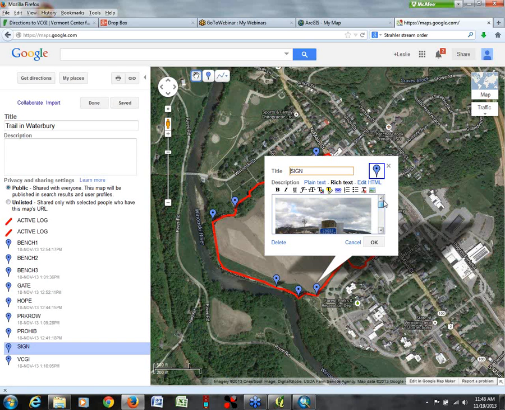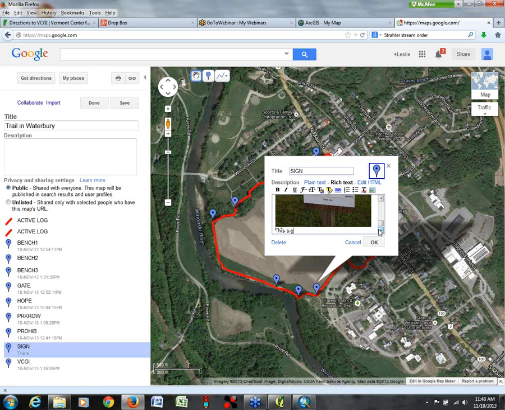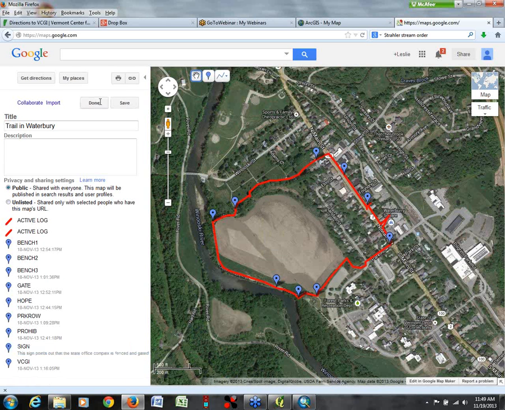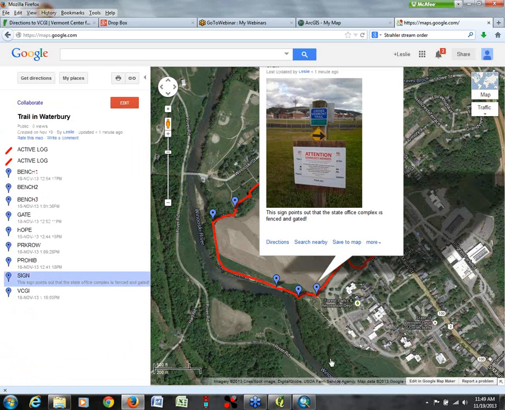Of course, if I wanted to, I can put some more. I can type text in here. I'm going to put something up in front of the... I guess I can't get in front of it. Put some text in here. Save it, and that text appears.